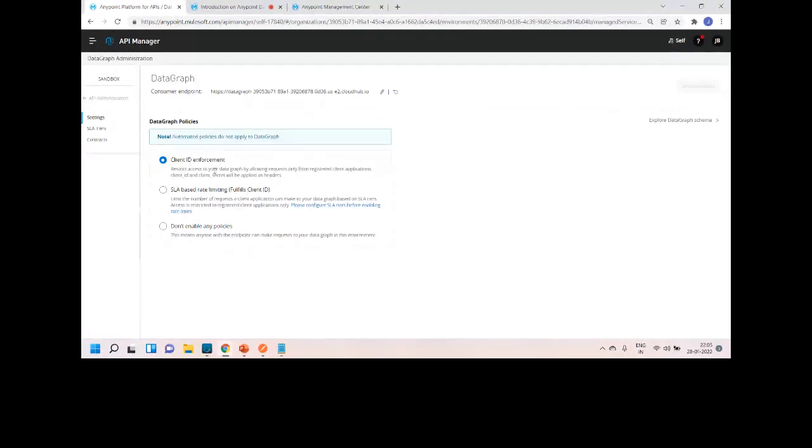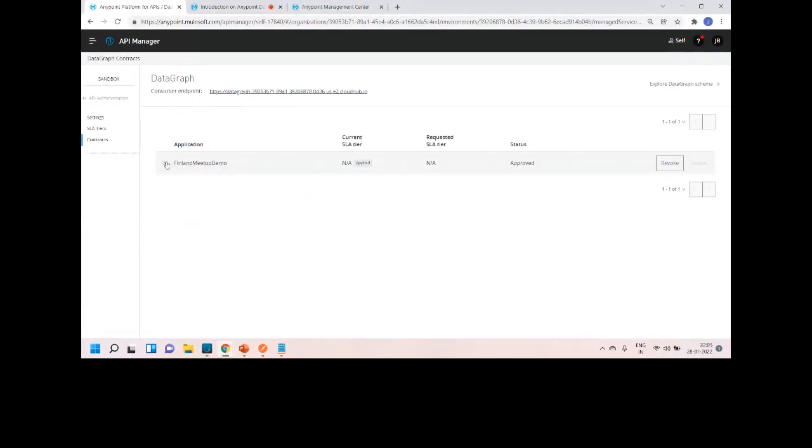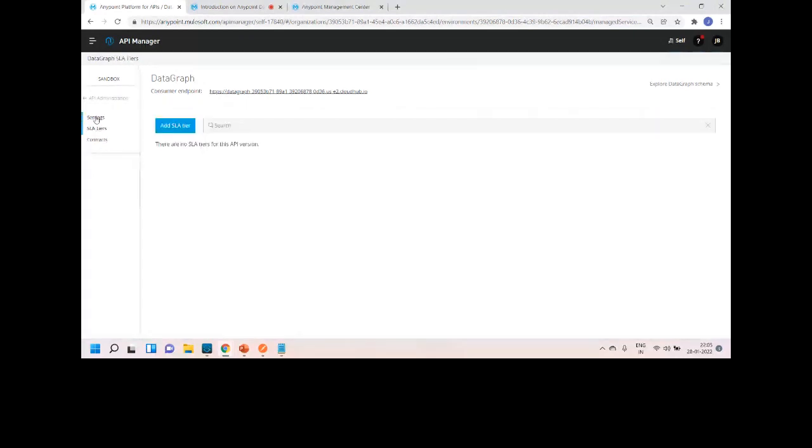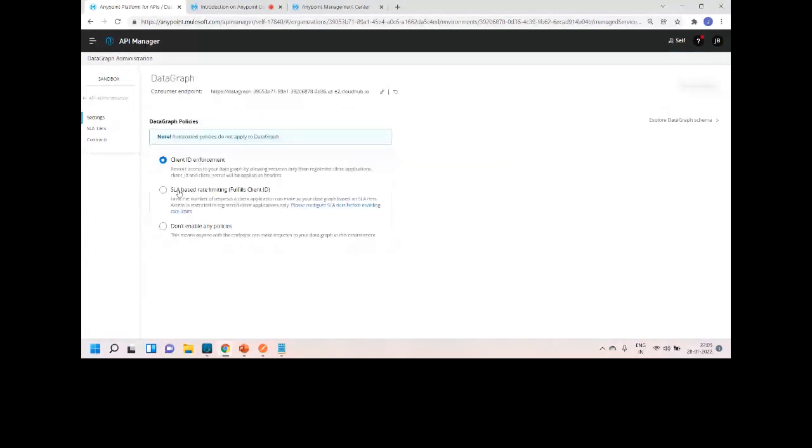These are the two policies supported by Anypoint Data Graph, and you can even disable any policy you have applied. You will see all the contracts you have created. Right now I've created one contract, the Finland meetup demo, having this client ID and client secret. So you can definitely apply rate limiting policies, like Prithvir asked. You can definitely do that from here for this particular endpoint.